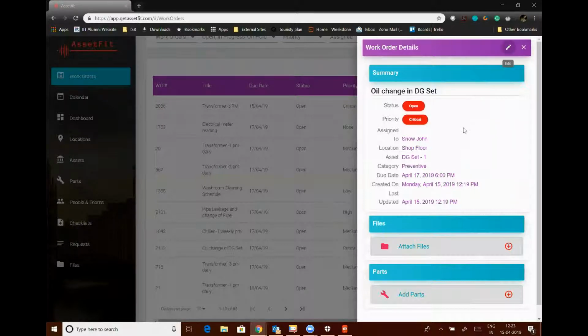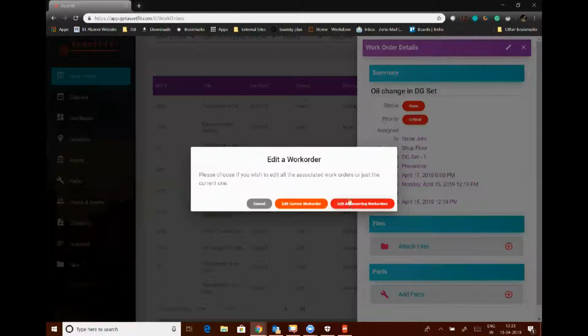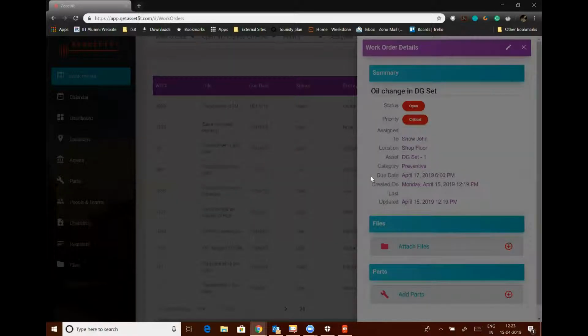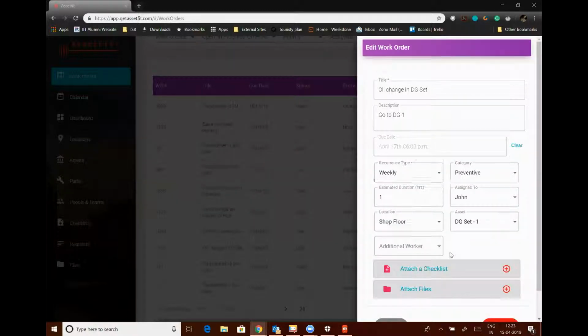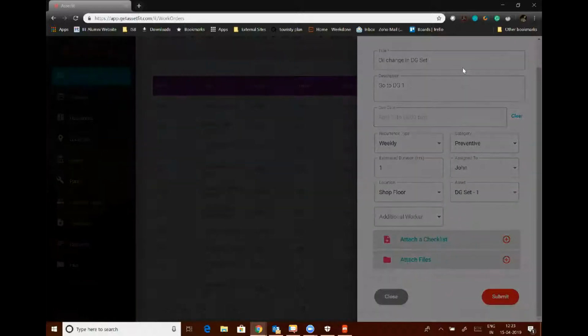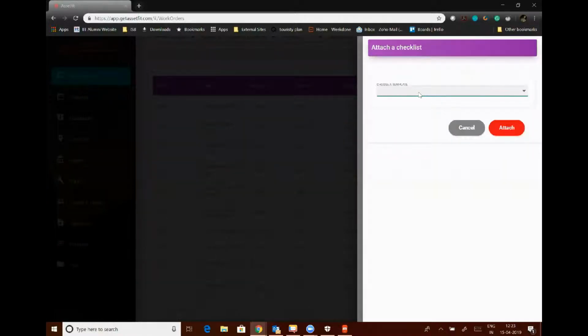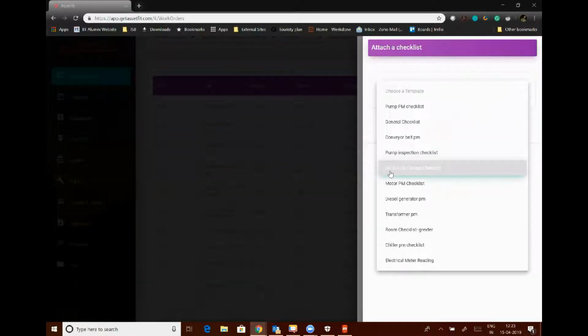Edit the work order, and I'll edit all recurring work orders because I want this checklist to be attached to all of the recurring work orders. I'll select the all recurring work orders feature, and I'll go ahead and attach the checklist. I'll choose from the template that I've made, the DG set oil change checklist.